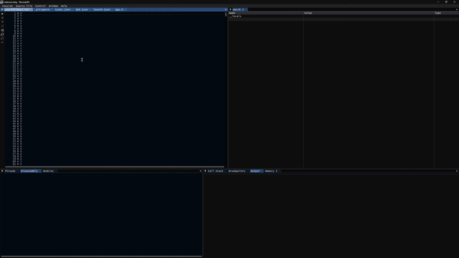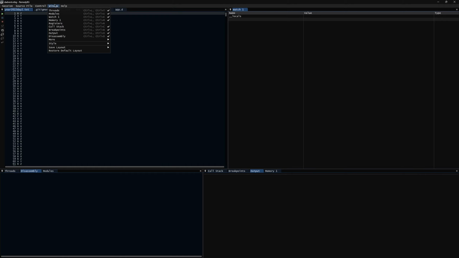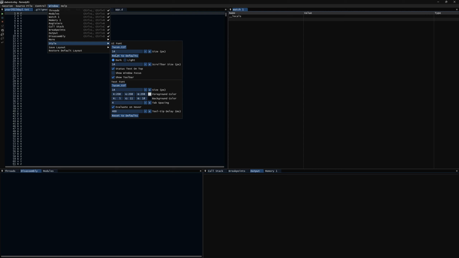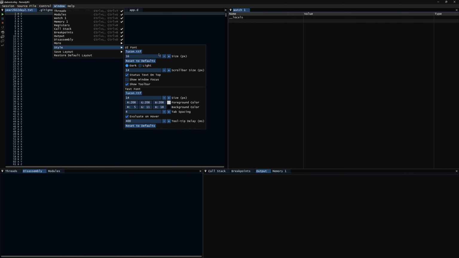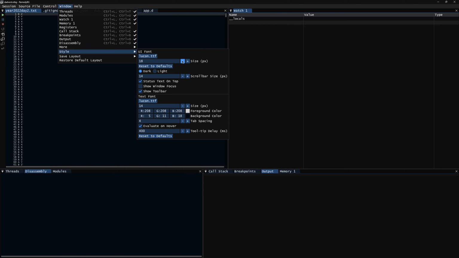Does this have scaling? Window, style, help, control, help. I mean, it has font size and scroll bar size and text font. So all those are different. Scroll bar size, I don't really care about that too much. Ah, so this does.